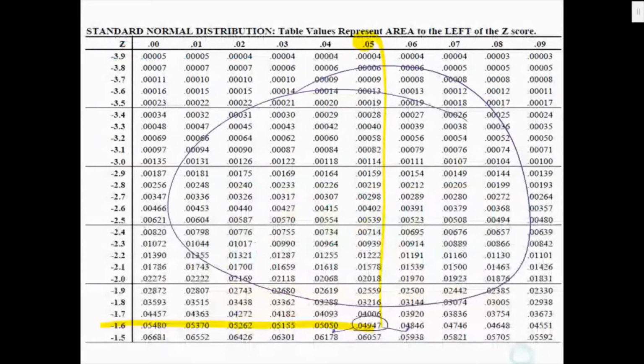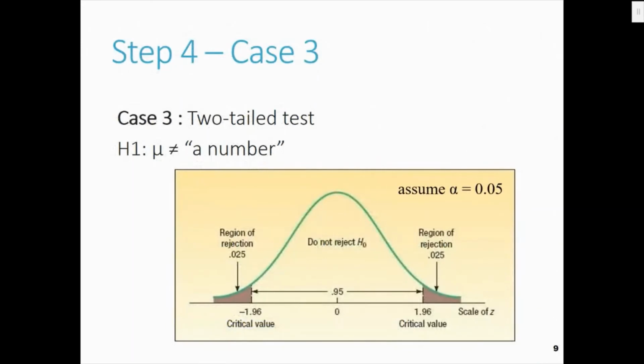Okay. All right. And the third case is when you're having that the H1 is testing for something that is not equal. So equal and not equal. That's when you have two tails. Okay. Two tails. Now, when you have two tails, and assuming that you have an alpha of 0.05, since you have two tails, you have to divide the alpha by 2. 0.05 divided by 2 is equal to 0.025. And it's 0.025 for both tails.